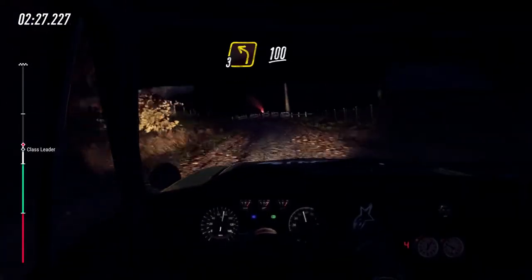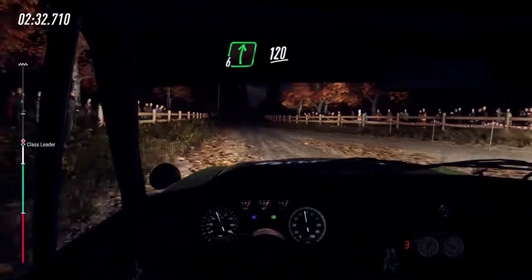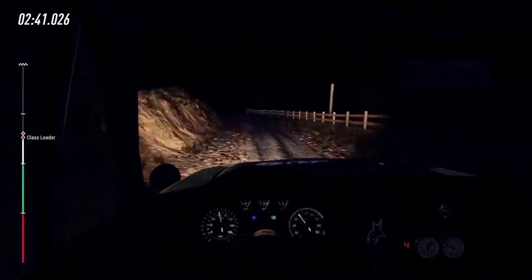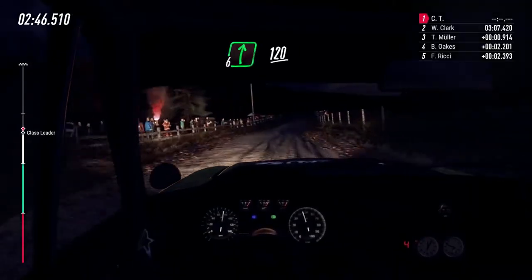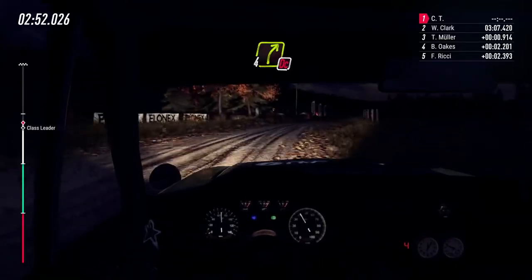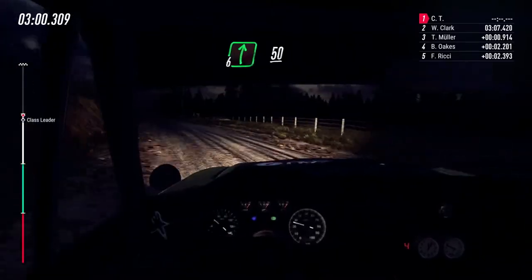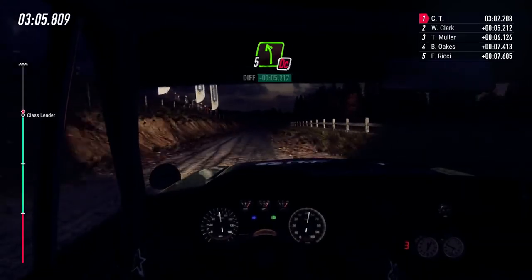100. 6 right, 120. 4 left long, opens 100. 120. Keep left into don't cut for right. 100. 6 right long. 50. 5 left long. Don't cut.